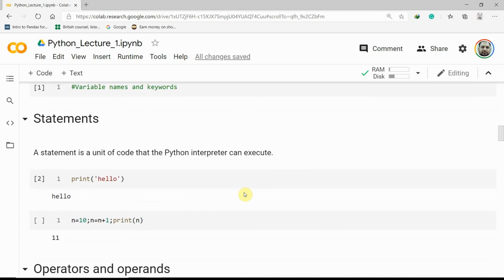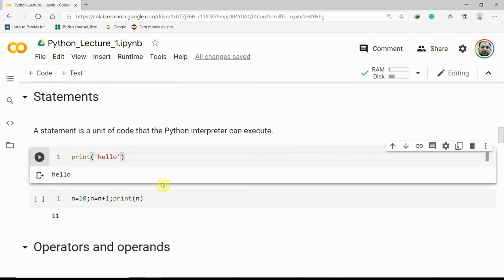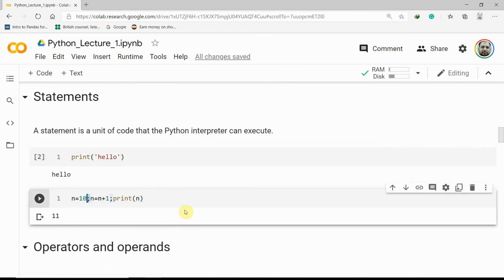Anyway, similarly, if we say print hello, this line is a statement. A statement is a unit of code that the Python interpreter can execute. So print hello is a statement. Similarly, we can put two or three statements in one line, and we separate these with a semicolon.